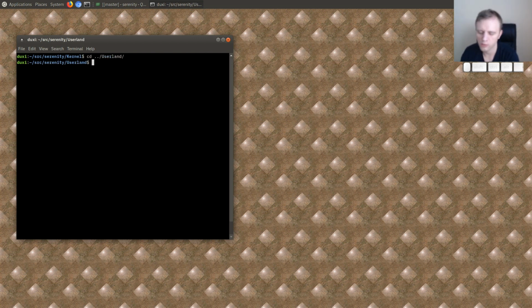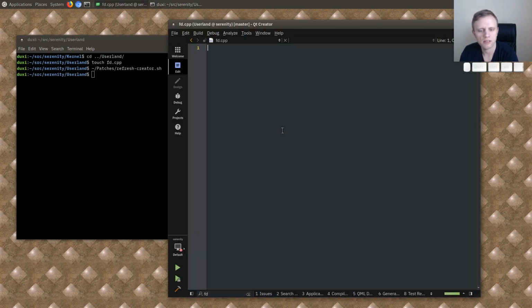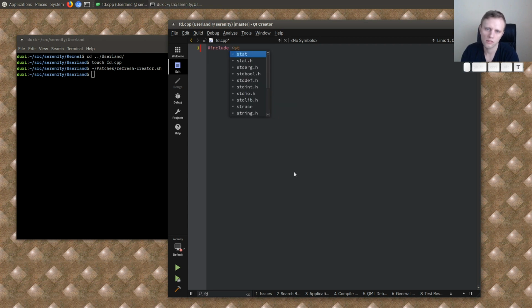So first thing we're going to do is make a little test program for this. So we'll make something called like the.cpp, whatever. I don't know what that's supposed to be, but it's just something that will make us a little file that we can then use fchown on. So this is probably going to have to run as root, actually, since we wanted to change owner. It's not something really that someone else could do. So let's just make a little test program for this.